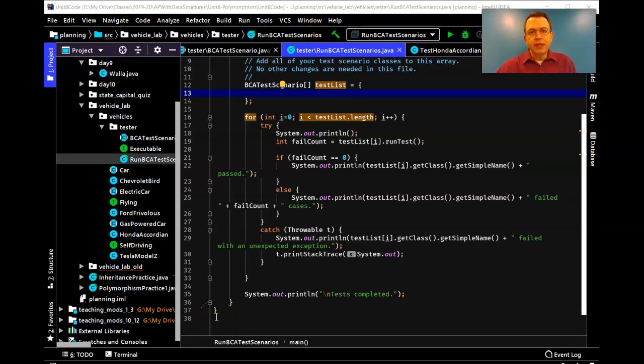Hey, welcome. So now we're going to talk about how to implement your tester. So you wrote your test scenarios, you've written your car classes, and so now we just need to implement the Java tester to verify that things are working. Okay, so first of all, let's go back and review our specific scenarios that we wrote.